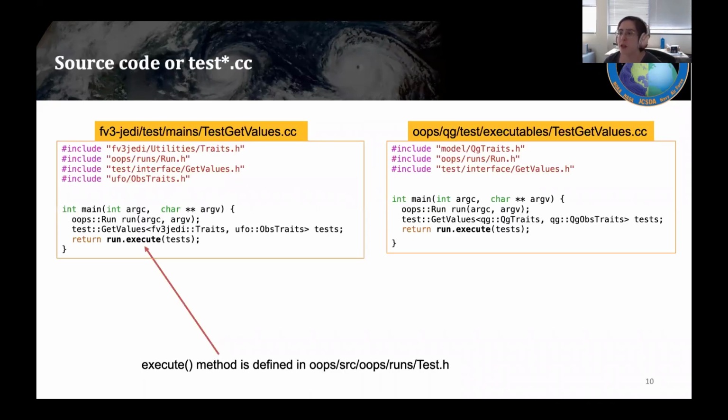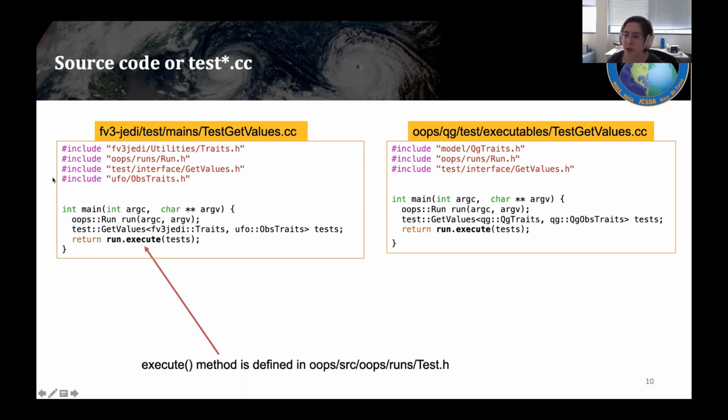Okay. So now let's look into the .cc or source files and what we can see there. These .cc files are always pretty short. For example, here I'm showing an example of the get values test in FV3 JEDI, so it's test get value.cc.